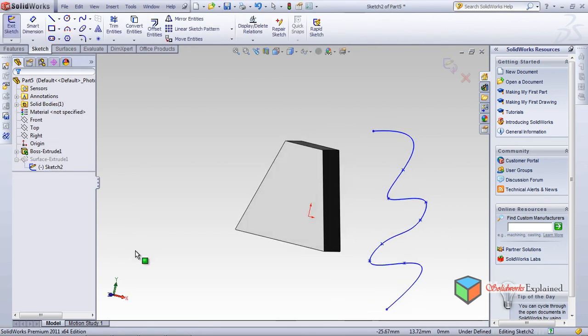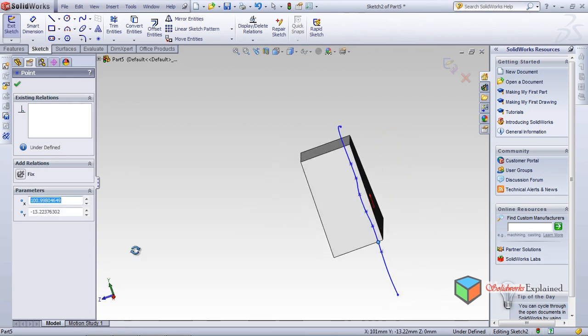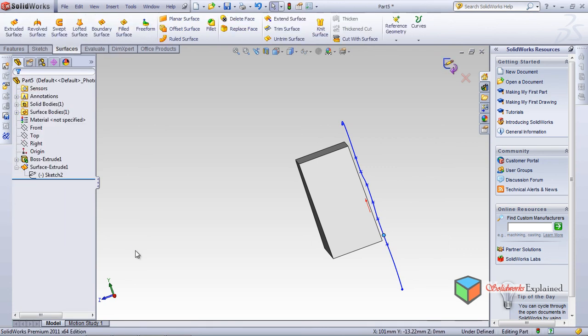Close, and here I want to do a simple kind of structure, a very simple structure. Now let's see whether this is possible or not.